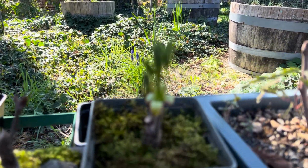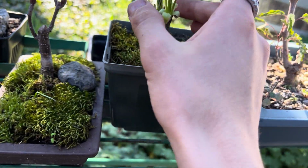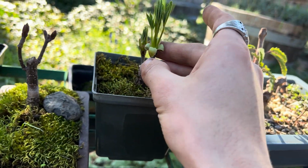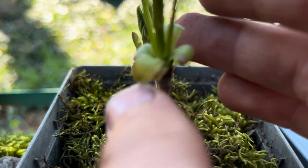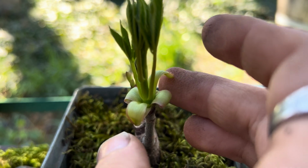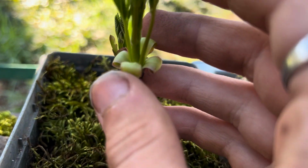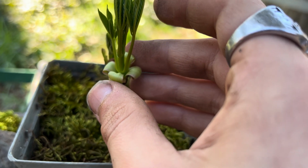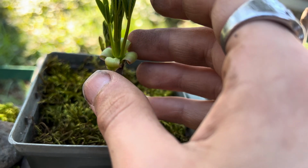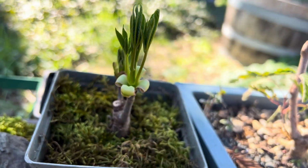And here is my buckeye. It has leafed out, and yeah, so these bracts, they remind me of the flowers on baobabs, but these are just kind of leaves that didn't. These are technically leaves, but they're just the scales on the buds.